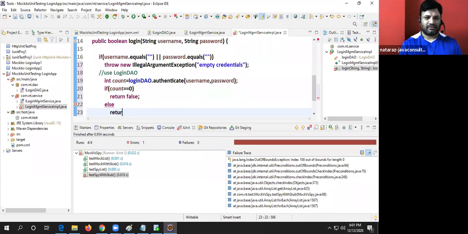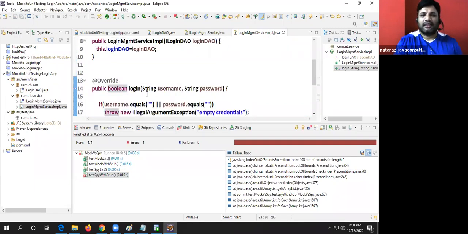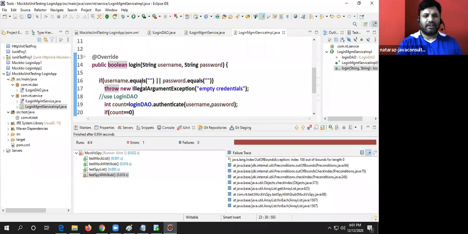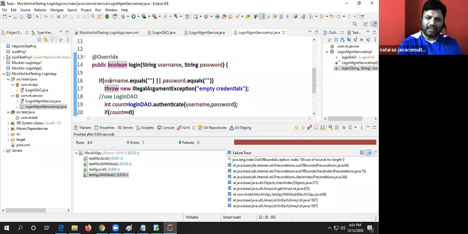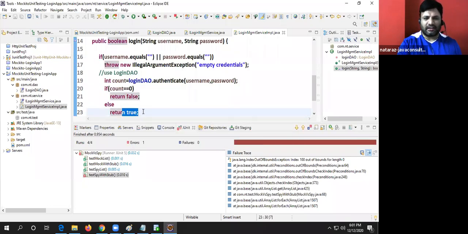Else, return true. Overall, this login method throws illegal argument exception if you don't submit username or password. The same login method returns true for valid credentials and returns false for invalid credentials. This is how I have written.